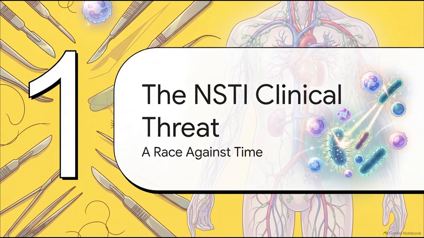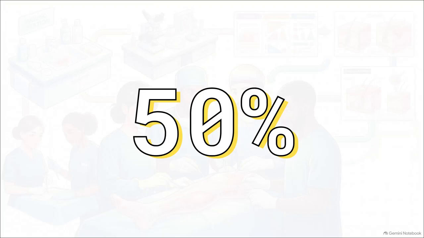Section 1. The NSTI clinical threat. Look, despite all of our modern intensive care advancements, overall mortality for NSTIs remains brutally high, sitting somewhere between 20 and 30% worldwide. But recent data highlights a massive turning point. Getting a patient into the operating room for surgical debridement within 6 hours of presentation cuts that mortality rate by almost 50%, literally in half.